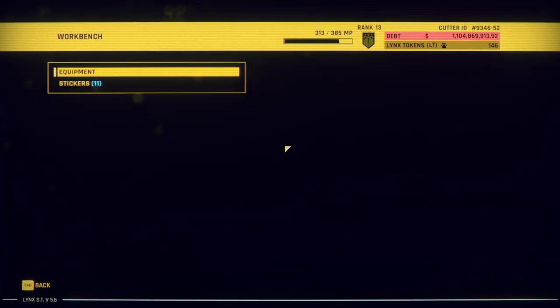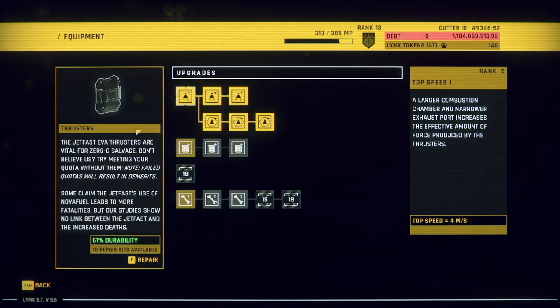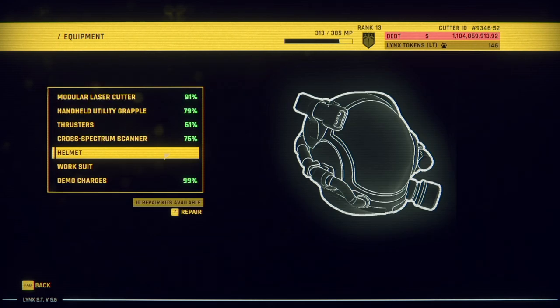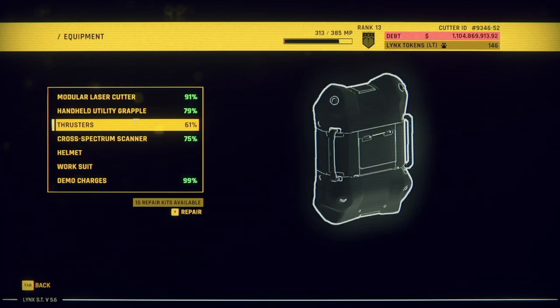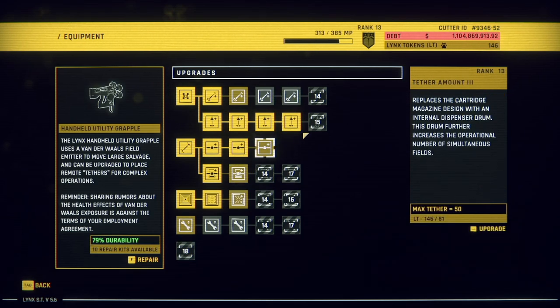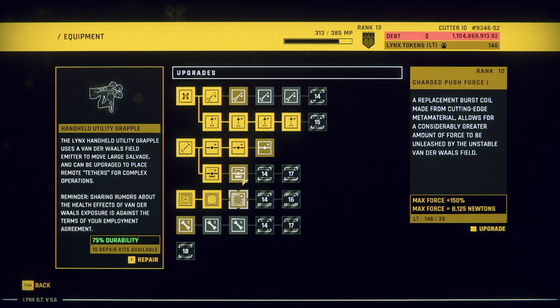So equipment, what do we got? I've got 146. I don't know. I think the faster ones might still be slightly worth it. No, nothing there. Thrusters? No, we already looked at that. So the grappling hook, we could do extra range. I got to be rank 15 for maximum strength. It's tempting.